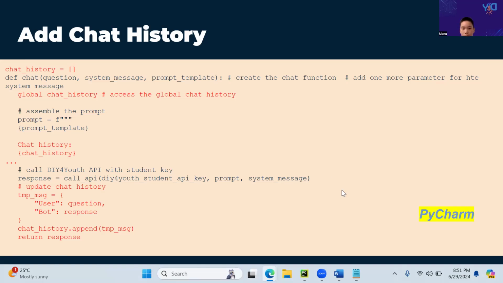Okay, so the only things you have to change are adding chat history, adding global chat history here, and updating chat history.